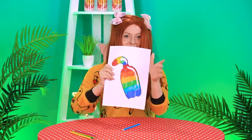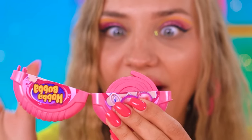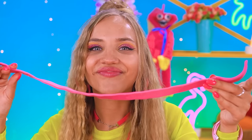Next we have… honey jelly! How exciting! Grandma doesn't think so. But Big Sis does. A-okay! Hubba Bubba Bubblegum! It's the best! Let's start to unravel! Wow! I know what to do!